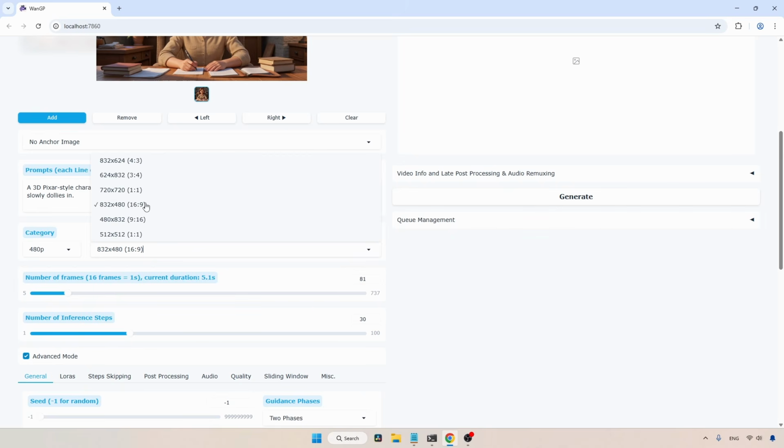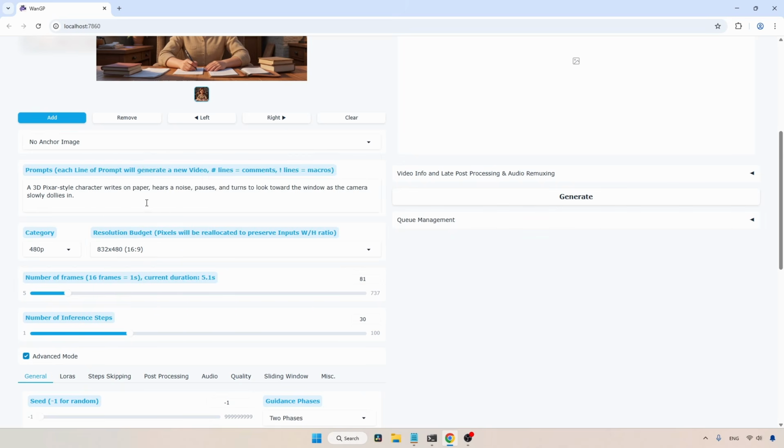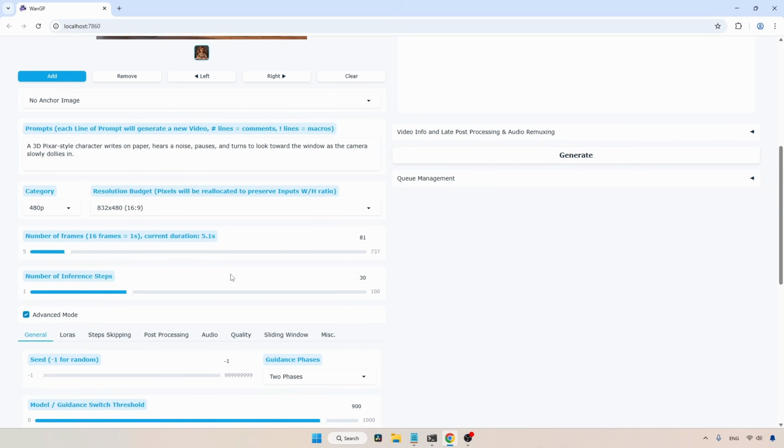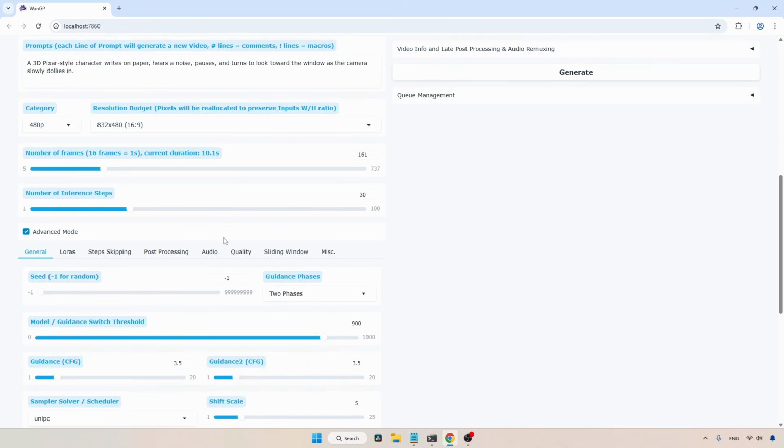I'm going to stick with 832x480. For the number of frames, I'll use 161, which will give us a video of about 10 seconds. Finally, for the number of inference steps, I'll use 4. For higher quality, you can use 5, 6, or 7, but remember that as the steps increase, the generation time will also increase. Next, let's enter advanced mode.